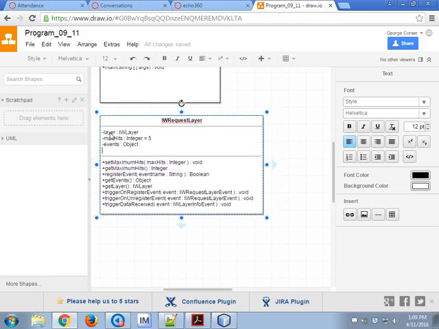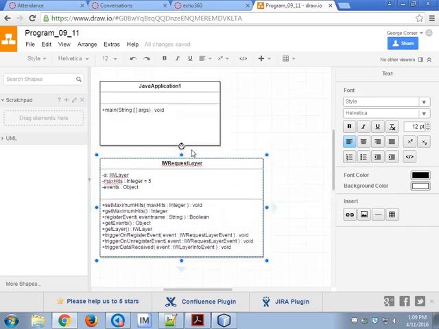So I have 6 of them, and what are their names? A, B, C, D, E, and F. So we have A. What's the data type? Double. And the little minus sign in front of it means it's private. The little plus sign in front of that means it's public. So that's it.